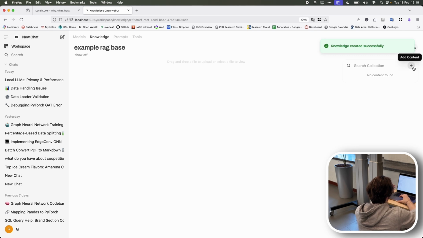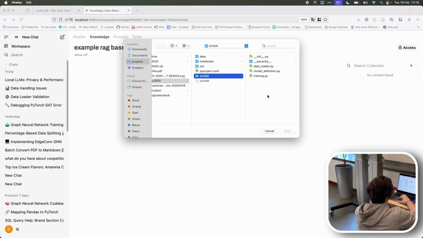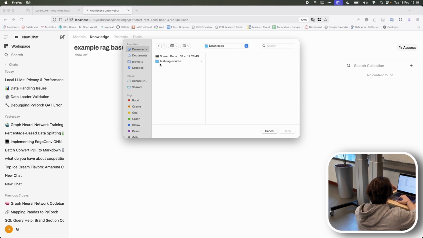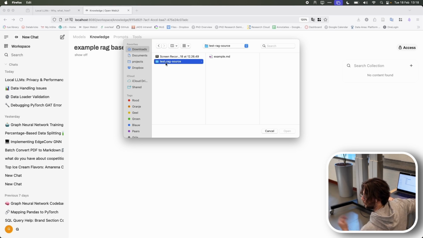And then here you can just add stuff to it and upload files. You can upload files or the entire directory. The directory is pretty cool because if you upload a whole directory, there is a button, sync directory, and it makes sure that if you added new files in the meantime, it pulls them up.